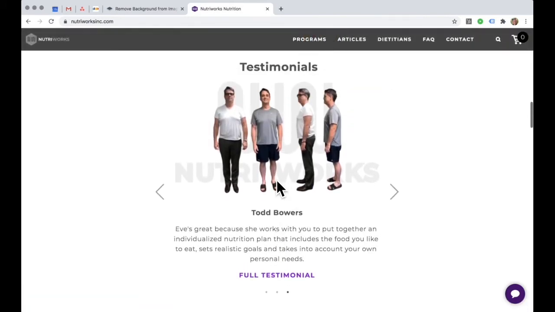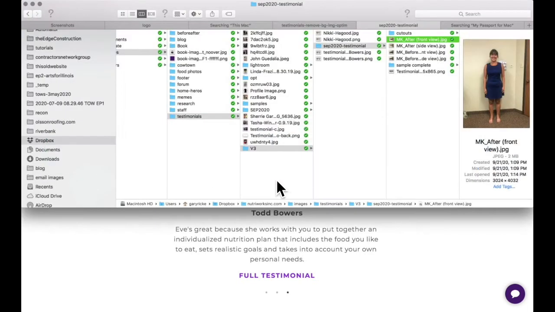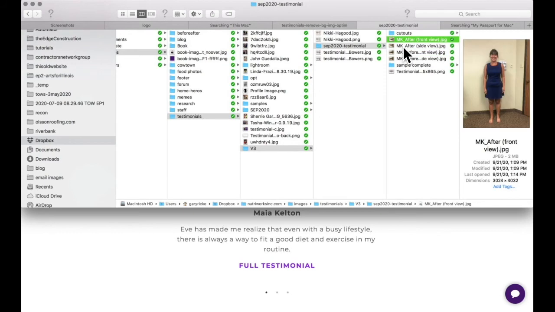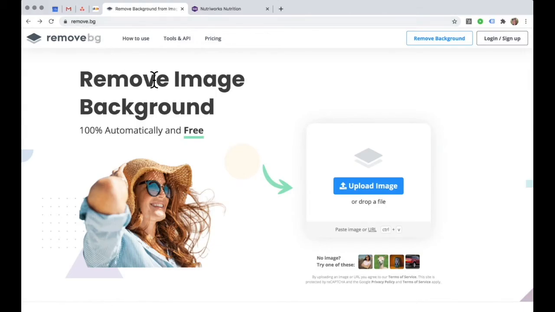So the way that this works is we start with these images that were taken side by side, and we want to cut out the backgrounds. There's a program I use called Remove Background, Image Backgrounds, and it does exactly this. Here it is shown in the sample. It will remove it perfectly, usually pretty close to perfectly every time. If you have a Mac, you can run the program on your own on your Mac, but you can also just upload the images and do it here. So I'm going to show you how we do them both.